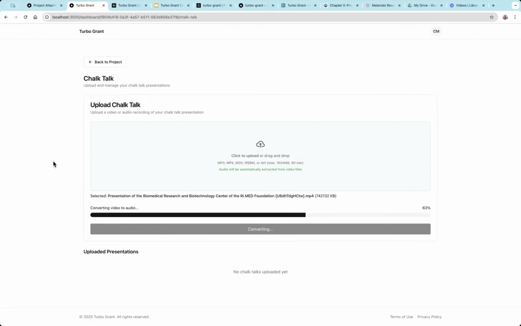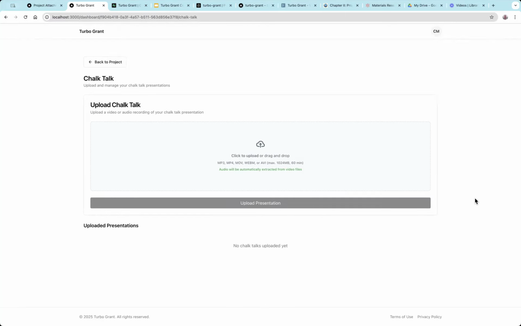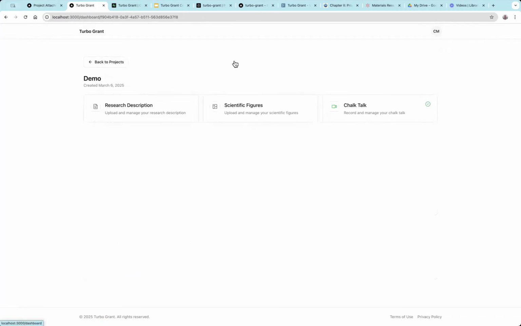And as we're filling out different parts, we'll be able to pull in the relevant context as we make requests to large language models to generate parts of the application. So first, it's just converting to MP3. And then as soon as that's done, we'll be able to upload it. And perfect. So now it's uploaded, and in the background, it's going to be doing some of that more heavy processing.